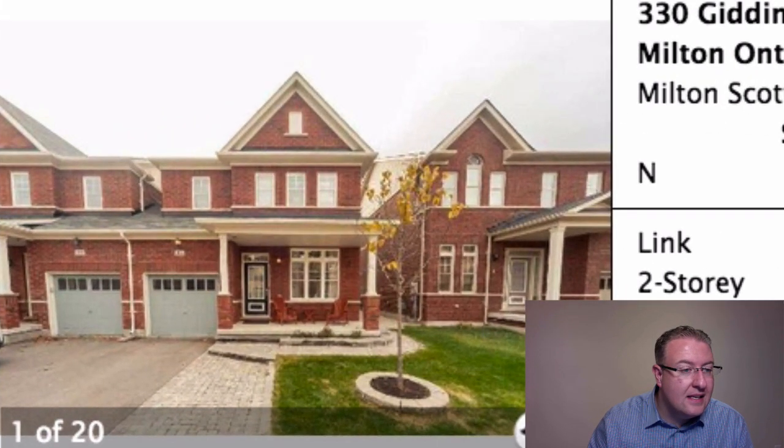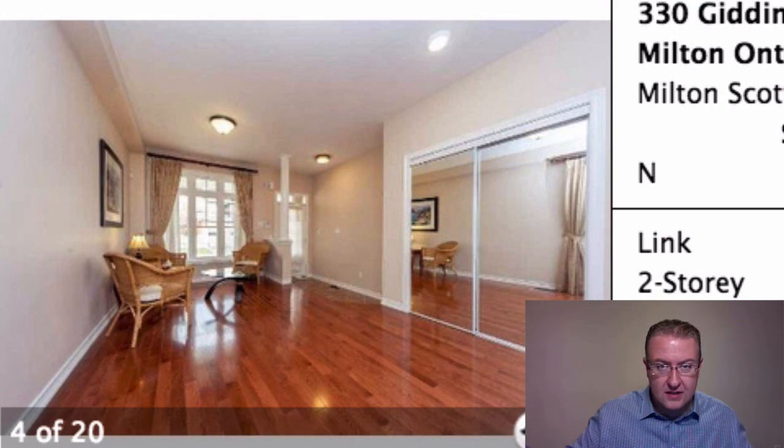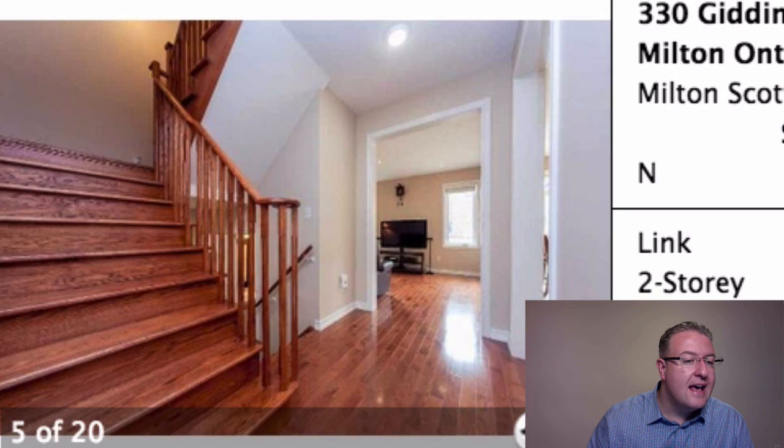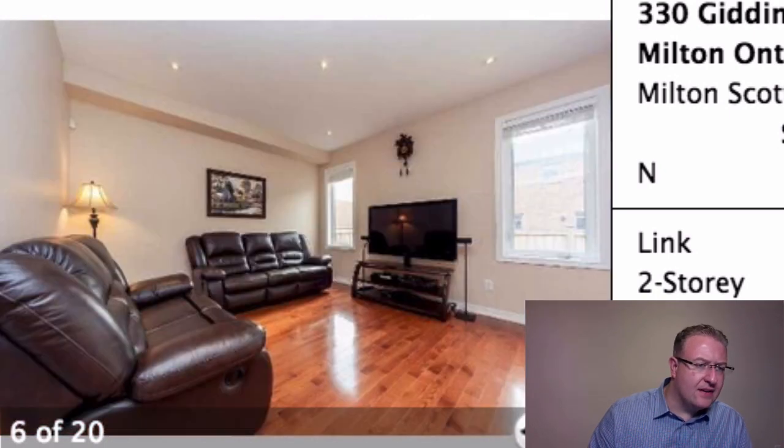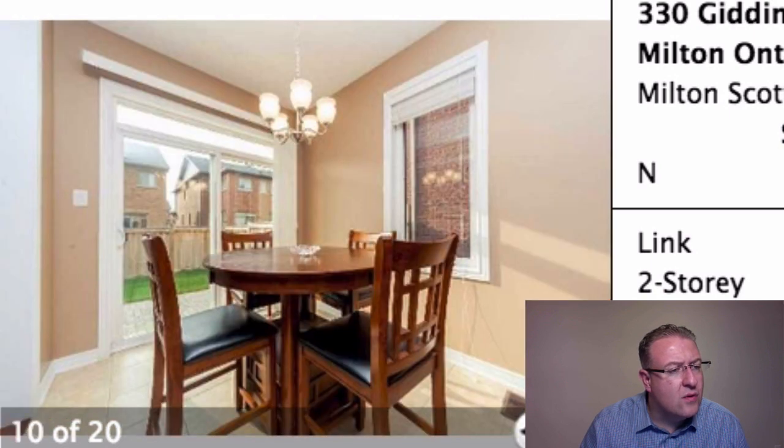So Giddings is $484,900, and this is a very long, narrow room. It's hard to position furniture. Even a dining table, you've got to have enough clearance for chairs to get in and out. And it's definitely compressed. The other thing I don't like about this floor plan is that there's a lot of walls. There's a lot of things that you have to kind of deke around here. It's nice if it's a little bit more open concept.